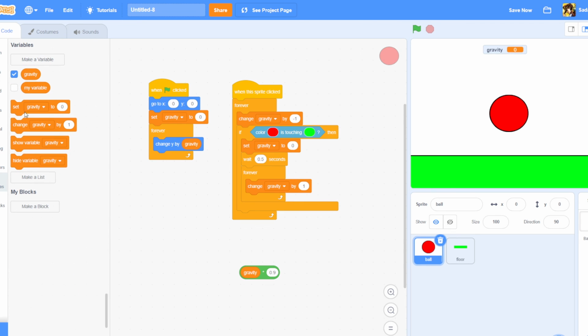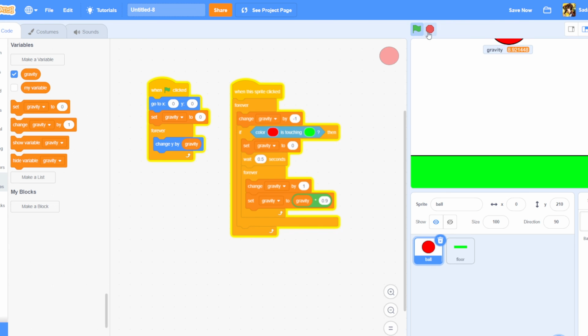We're gonna do set gravity to gravity times 0.9. We're gonna put that in. Let's do that. And you can see at a point here, the gravity is gonna stop. So exactly what I was saying before, right? If you throw a ball at a certain amount of energy, it'll never go above that energy level when it bounces. It'll probably go 45, 35, lower and lower. So the energy force will never go above. So keep that in mind.